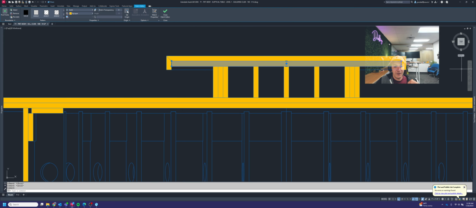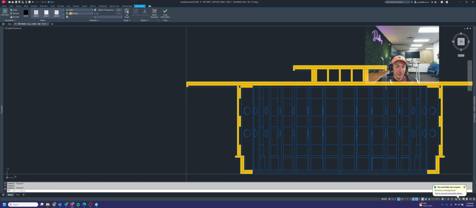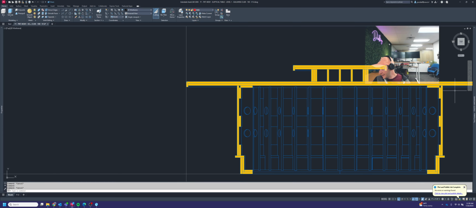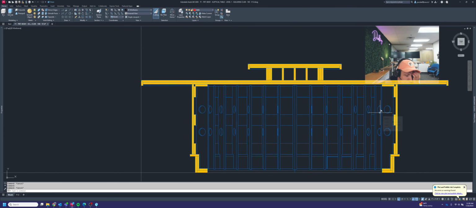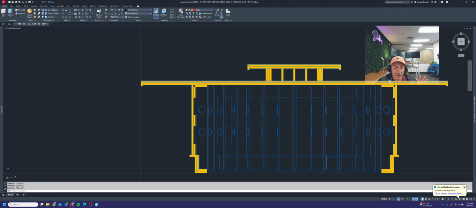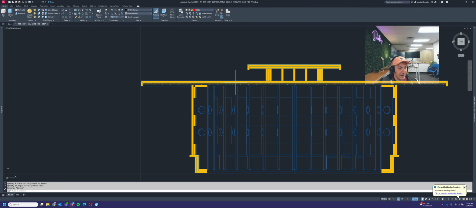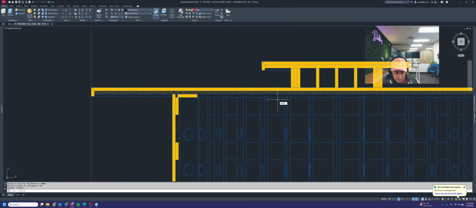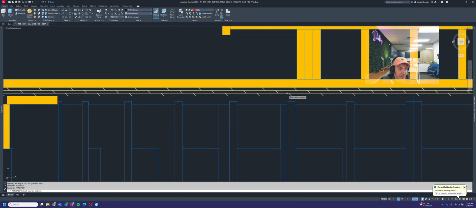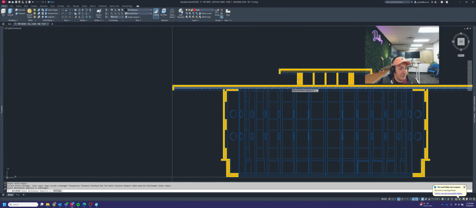All right. So next up, as promised, we're going to be looking at hatching. And we are at 52 minutes, so we'll probably save the plotting part for the next video altogether. But when you go to hatch, because you've already got the solid hatching in here, all you need to do is find the correct hatch in your hatching tool palette. So just click on a hatch and then scroll down to where you're going. So there is my plywood hatch. That's for my subtop. We're going to use match properties and we're going to color by number and start to fill in the rest of these here.